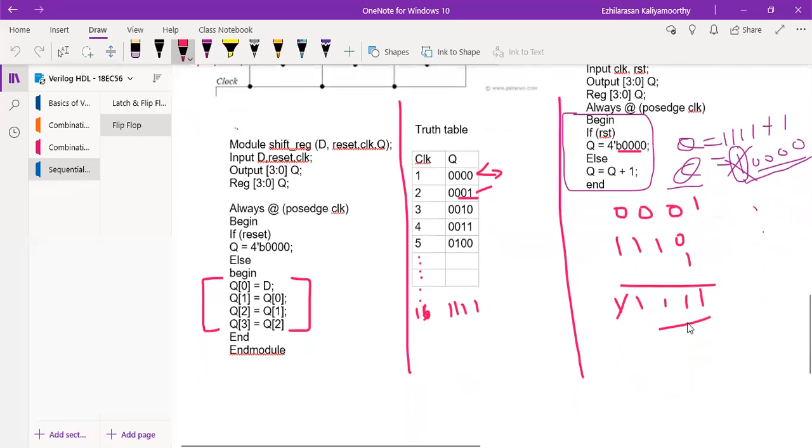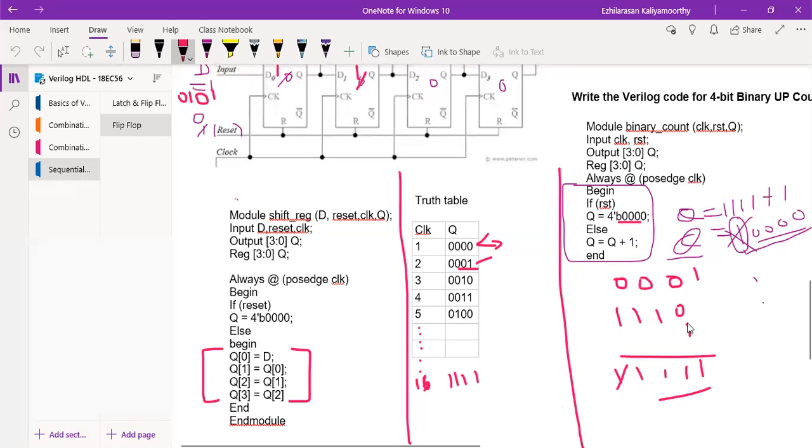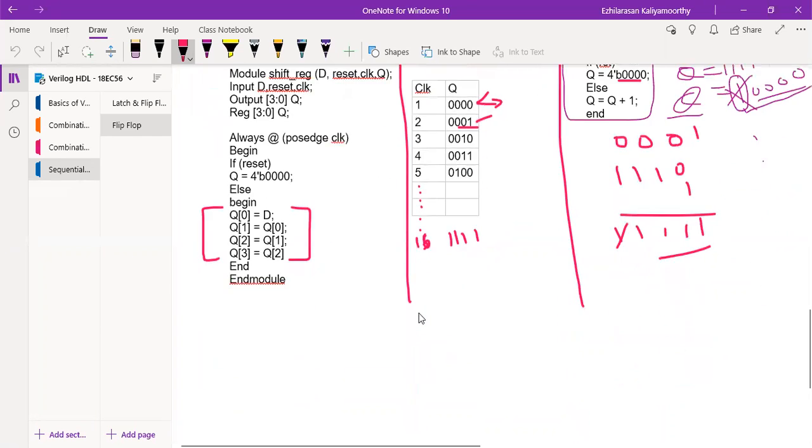Yes, sir. Okay. Now can you tell me, everyone, use a little logical thinking. In a single program, I need to write a counter that counts up as well as down. Write the Verilog code for an up down counter.